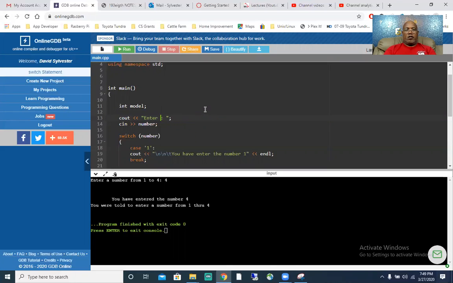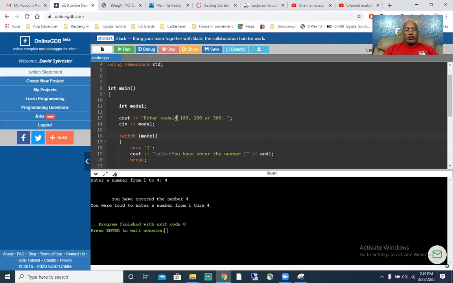I'll say enter model number, pound sign. Model number 100, 200, 300. And then we're going to input a model. We have to change number to model. And then we have to change number here because we're not doing a check on a match on model number. We're doing a check on model.